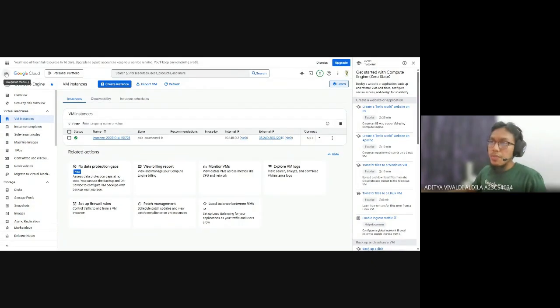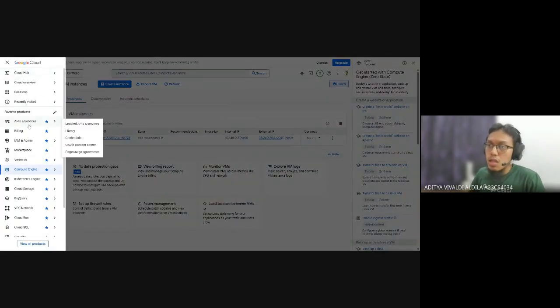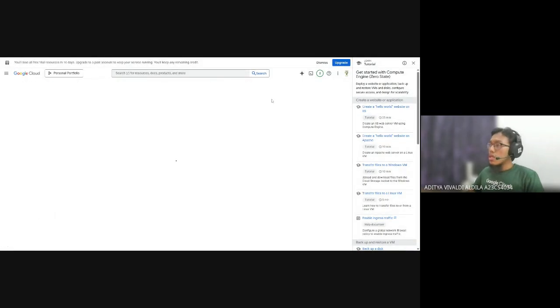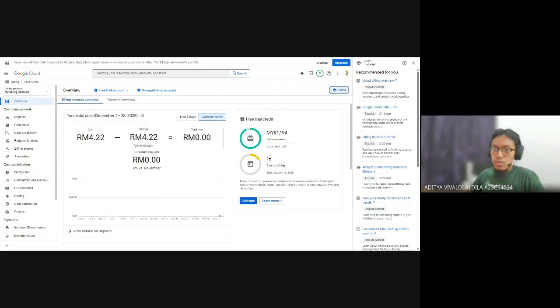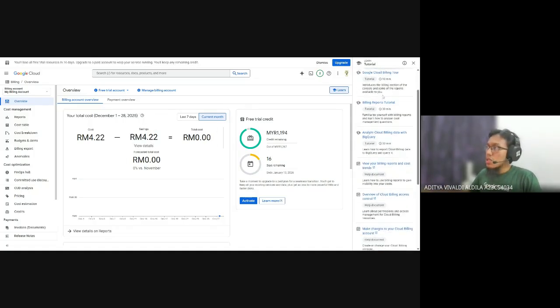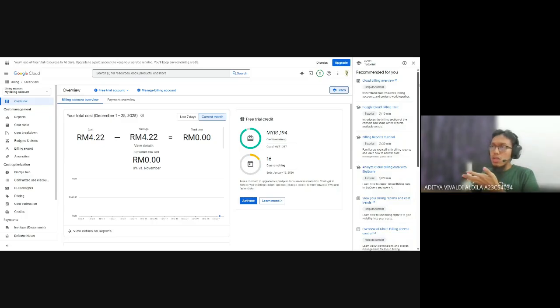Okay. It was Compute Engine, right? So let's start from the important one, billing. All right. So when you try accessing this, the one that I sent in the group, and you have not signed into Google Cloud before, you won't be able to open this because you have to put a real money payment method. Okay, you have to put the card and everything.